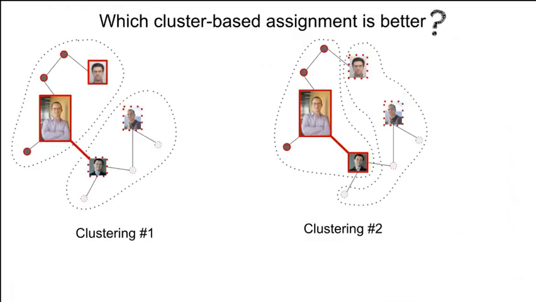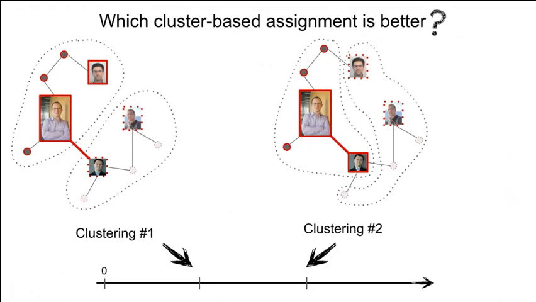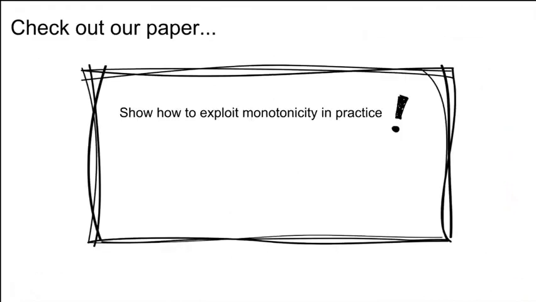Say that we can observe both the outcome of clustering 1 and clustering 2. The outcome of clustering 1 is lower than the outcome of clustering 2, and significantly so. Without even knowing what the estimand is, we know that clustering 2 is less biased because we know that they both underestimate the true value. Of course, in practice, we cannot get both estimates at the same time. In our paper, we show that we can still exploit monotonicity using an experiment of experiments design. We then explore certain reserve price experiments and show that they are monotone.